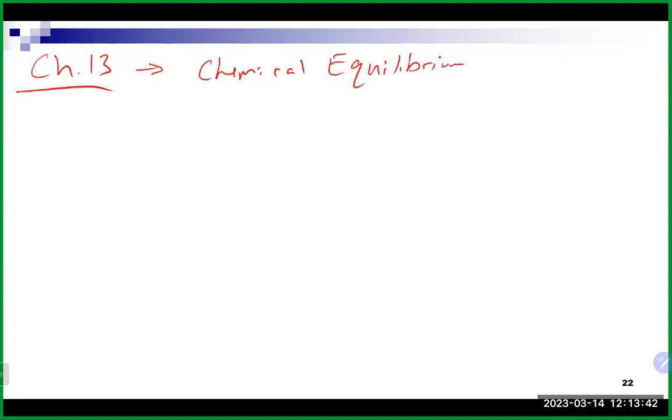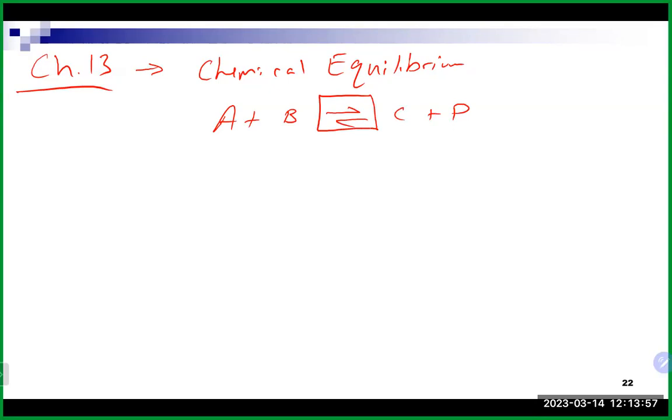Okay, we're going to continue on here, chapter 13, I think. So last time we got into chapter 13, and we're talking about, again, chemical equilibrium here. And as we talked about, chemical equilibrium really does revolve around a specific type of reaction, which are those reversible reactions, those ones where we have the arrows heading in both directions.